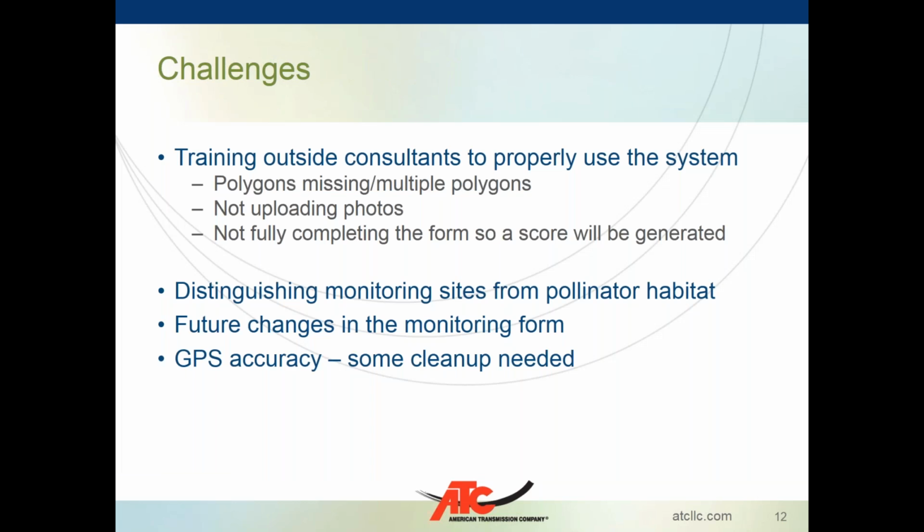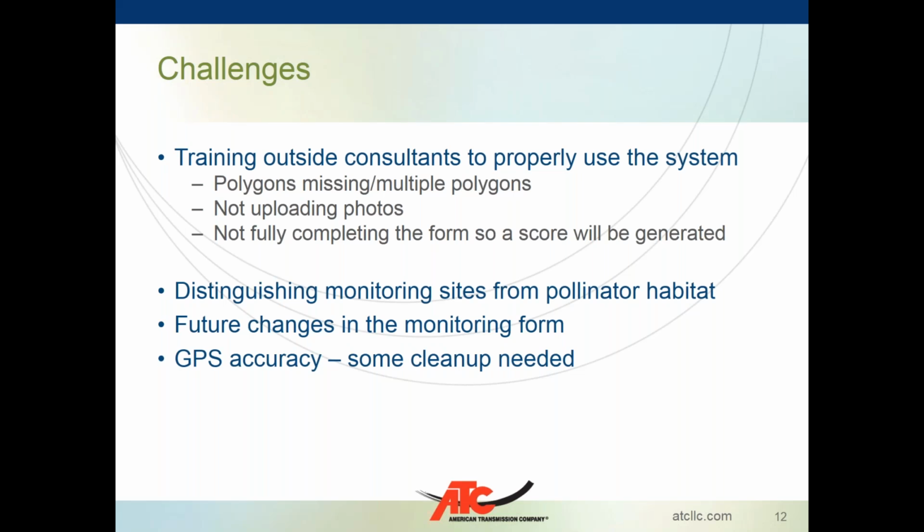I wanted to share a few challenges, as we've built this, just so we can all learn from each other. Training outside consultants, that's mainly who I have using this, is going to be really important. I've noticed that some polygons are missing when they've drawn in a site, or they're drawing in a site every time they're in the field instead of just selecting the site that's there, so it's double counting my acreage. So I have some more training I need to do with my consultants and some cleanup I need to go in the site and manage.